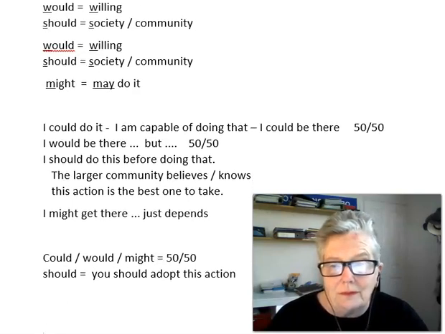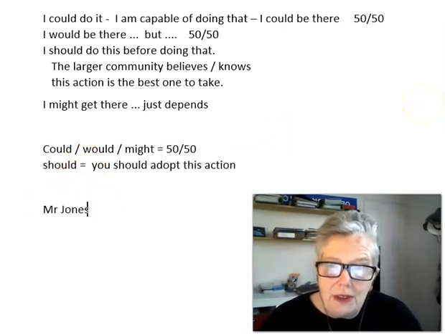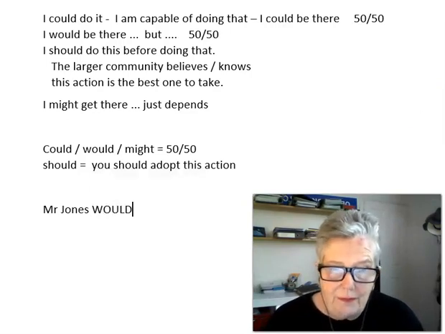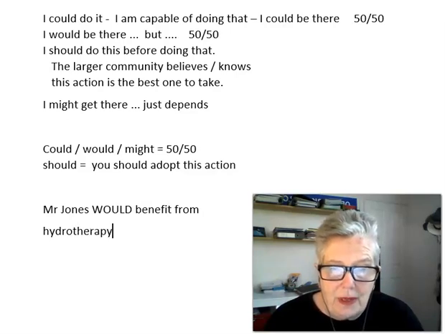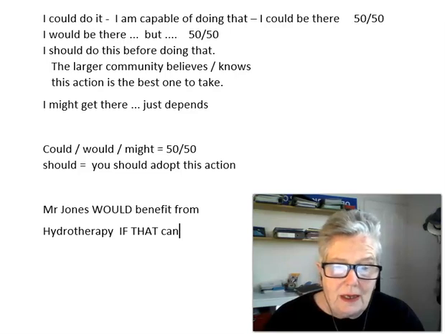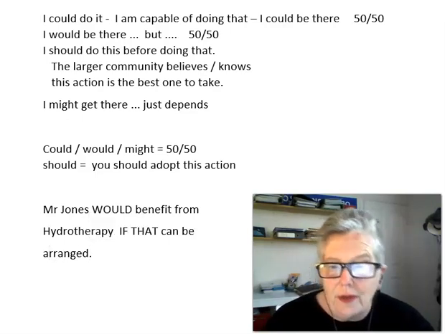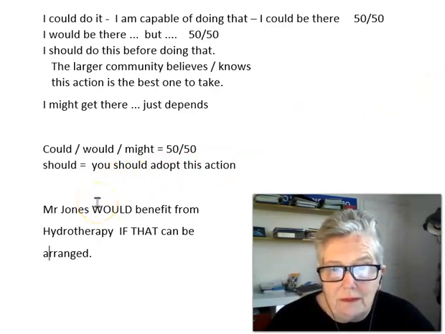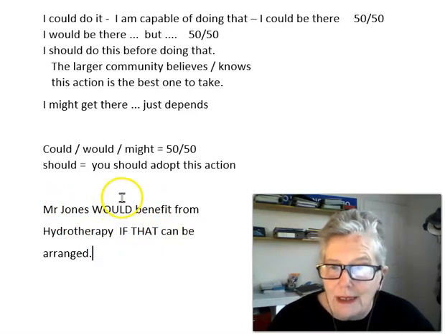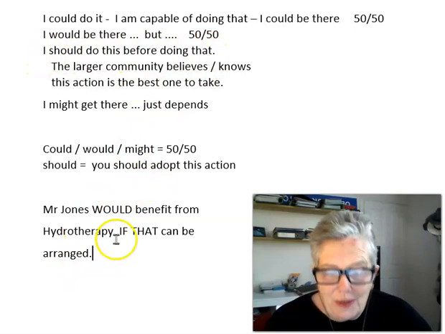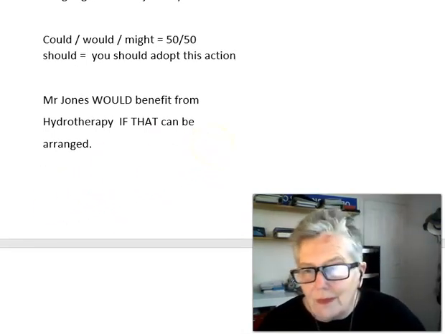Let me explain this a bit more. So in your letters, Mr. Jones would benefit from hydrotherapy if that can be arranged. Right, so you're actually asking the person you're writing to arrange some hydrotherapy, and you know that he would benefit from it if it can be arranged. Right? Can't do hydrotherapy out there in the football field. It's got to have a pool, heated pool. And you should do this. So this one is, you often hear mothers saying, you should do your homework before you watch television. Yeah, fair enough.